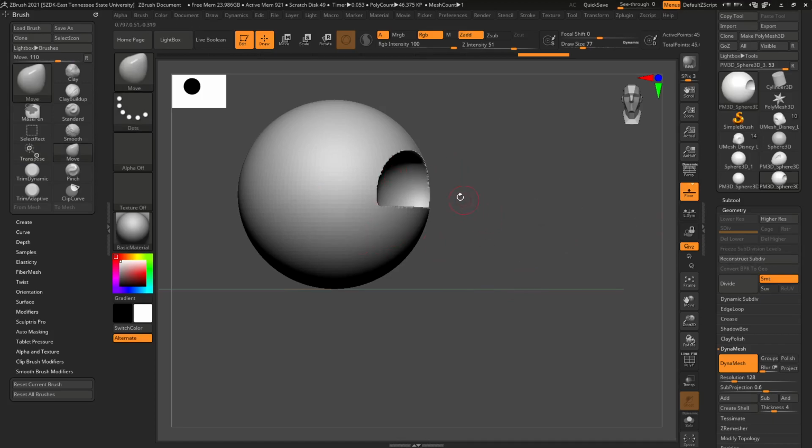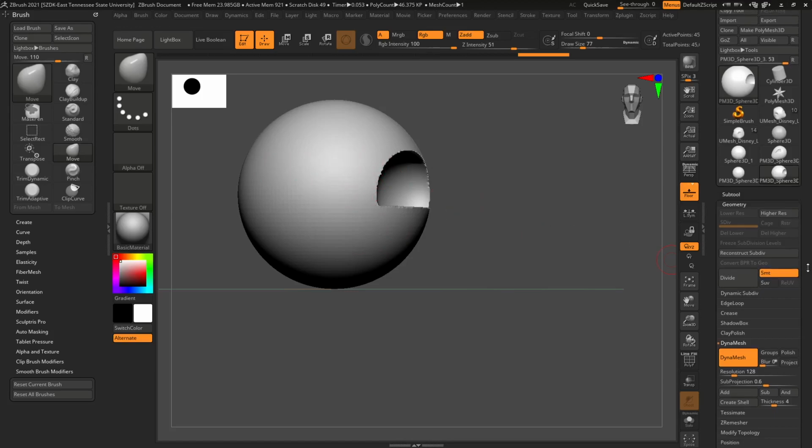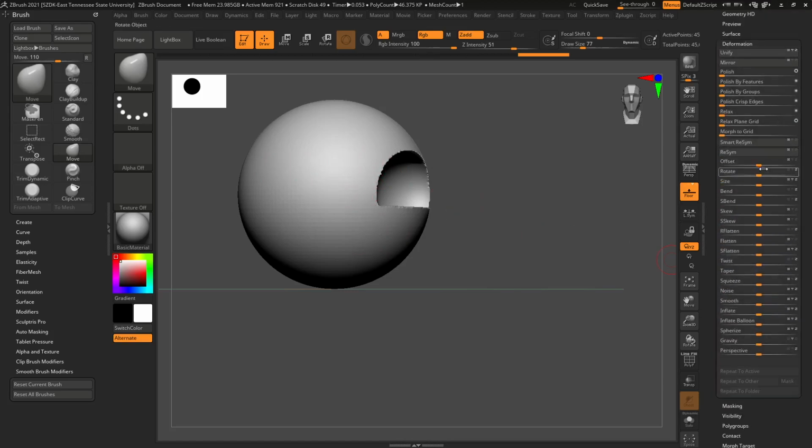to do mirroring, there are two different mirrors. Deformation mirror mirrors the object from the left or from the right to the other side.